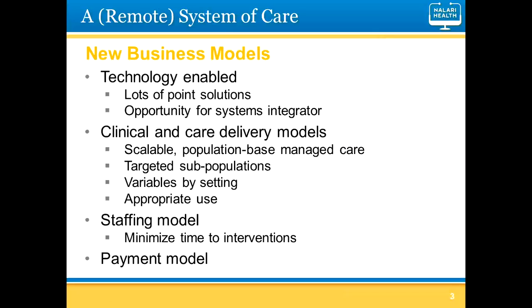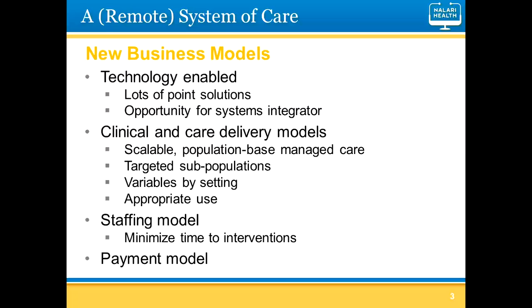The way we like to look at it is we have a technology-enabled care delivery model where today in the market there are a lot of point solutions, but there's really an opportunity for somebody to pull it together into an integrated solution. And we've got to come up with clinical and delivery models that are scalable, and I would argue that should be targeted to specific subpopulations. In other words, if you were to create a remote care benefit for a particular targeted population, it may be very different than for another targeted population.